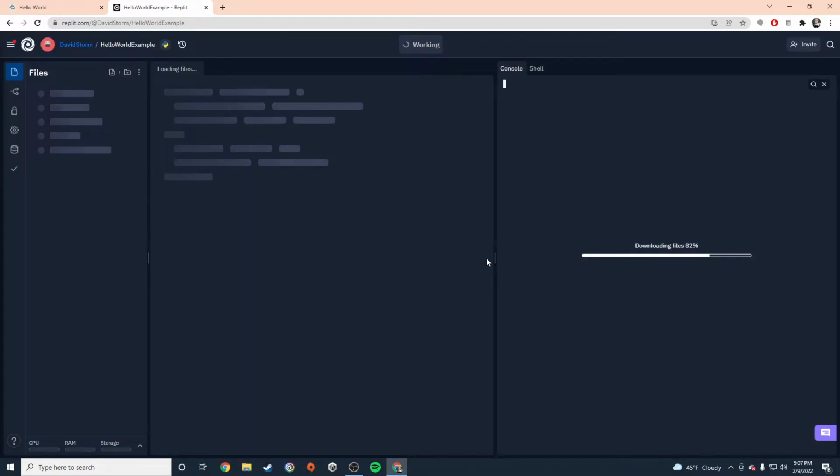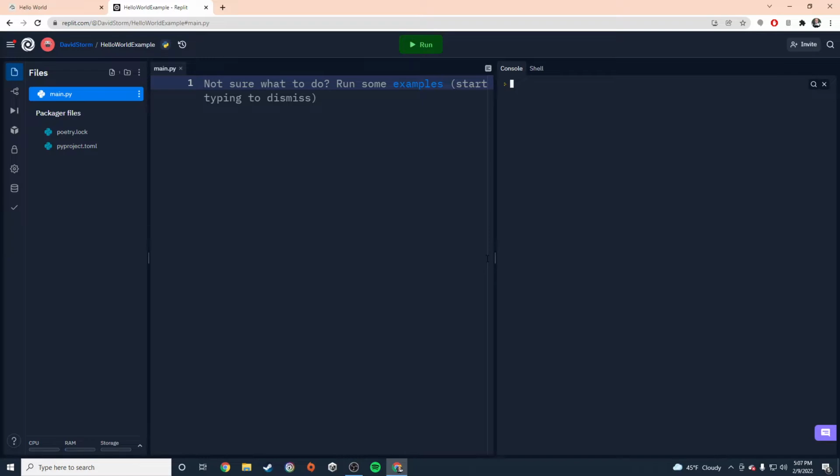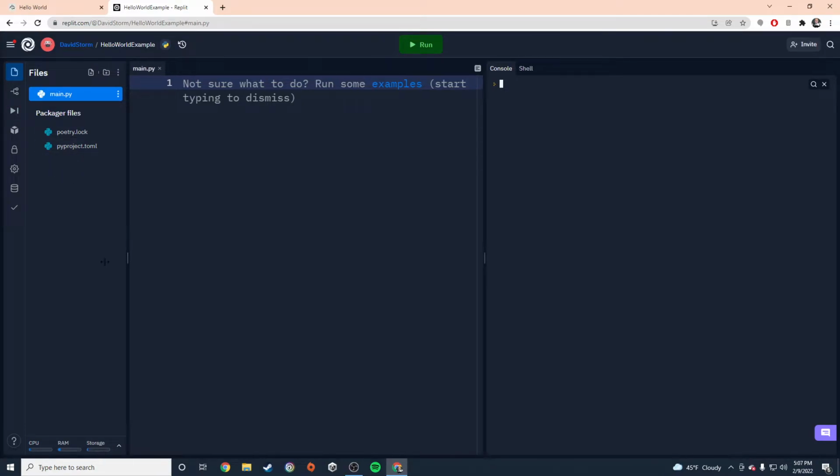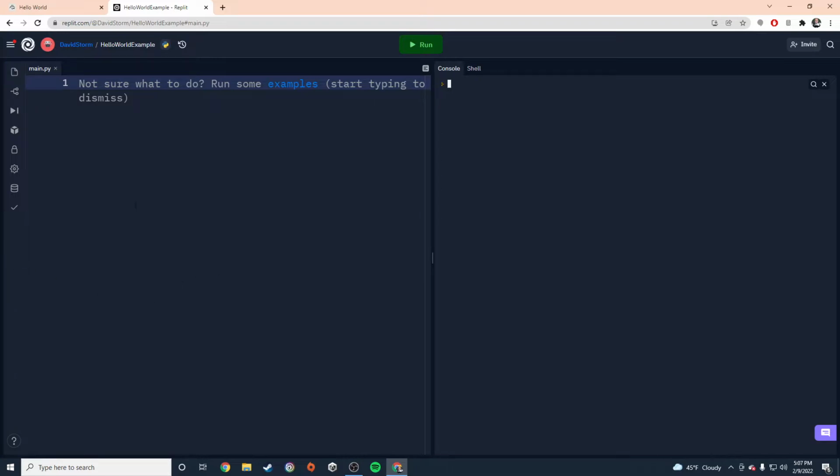And it's going to take a minute. But when it's done, it's going to have basically this, which is nothing. Over here, we have our files section. We don't really have to pay attention to these. We can kind of just ignore this. Let's go ahead and push that off to the side so we're not tempted to click or do anything with those. So now we have our screen split into two. On this half of the screen, this is where we're going to write our programming. Our actual code is going to be over on this side of the screen. On the right side of the screen, this is what the result of our programs is going to be displayed. So over here, we're going to write some instructions, and over here, we're going to see what those instructions do.